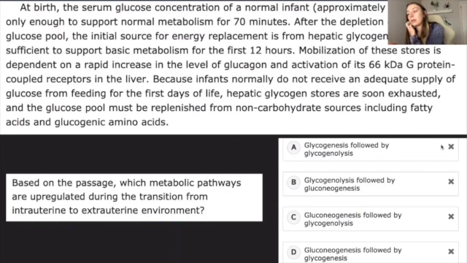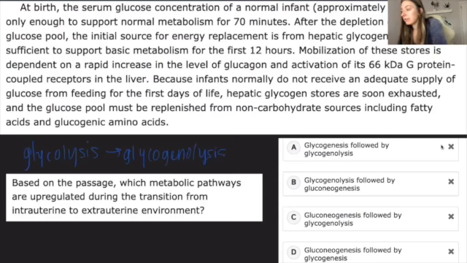So let's go back a little bit. The first thing that we do is basically glycolysis. We use the glucose that's in our blood. The serum glucose concentration, that's what we're using for glycolysis. But after the depletion of that, then we use hepatic glycogen. So when we're using glycogen for energy storage, what are we doing? We have to break it down into glucose first. So that is glycogenolysis. So first we have a very short period of glycolysis, followed by glycogenolysis.